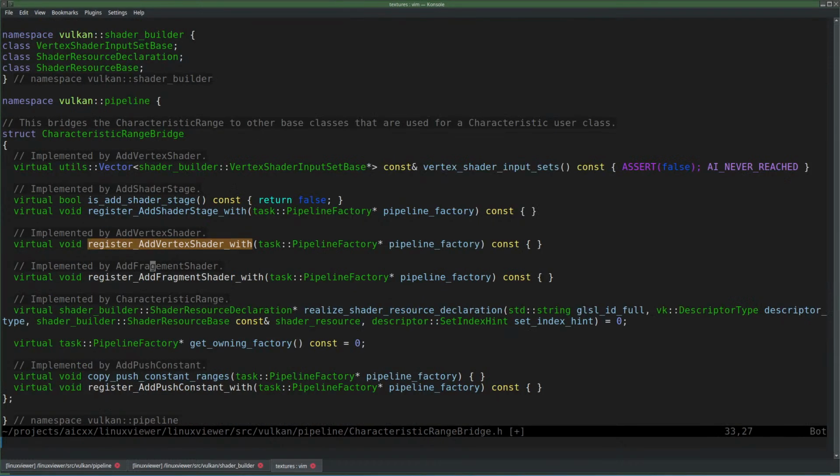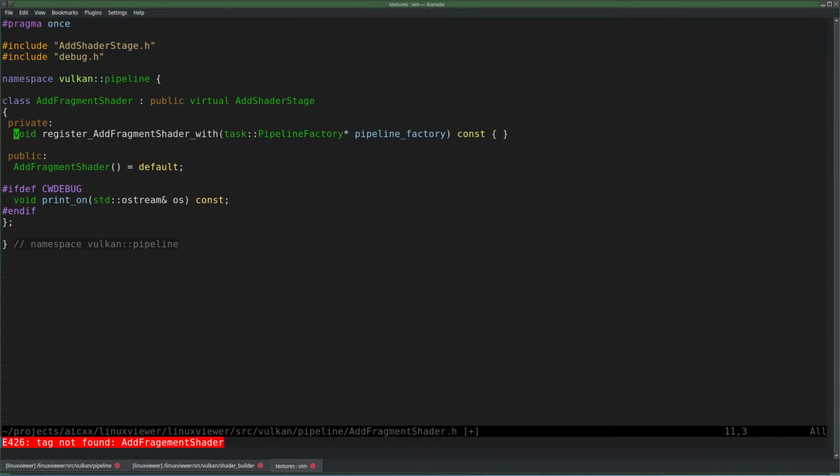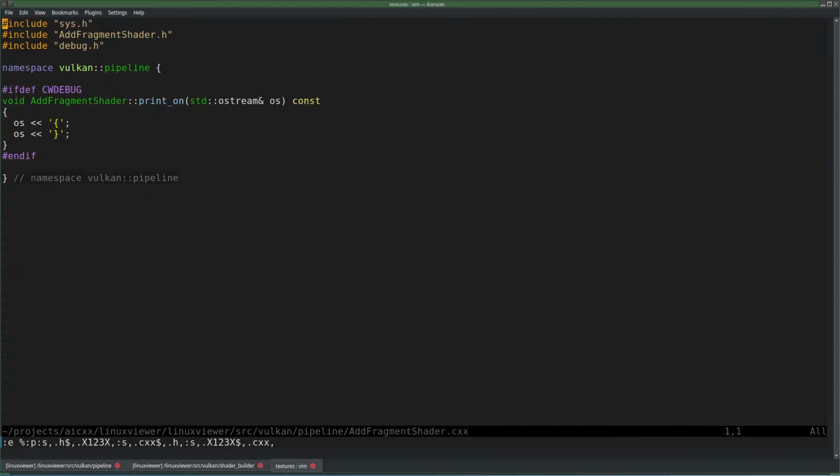And then I also want to add this one to the fragment shader already. I don't even have an add fragment shader. What? Like that. That's better. That fragment shader doesn't have anything at all. Okay, so what's your final? Nothing.